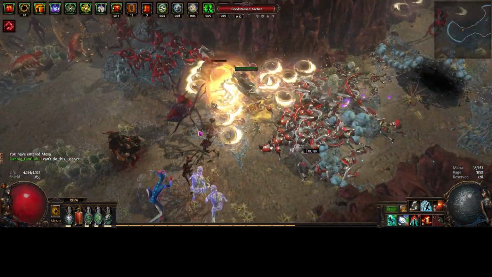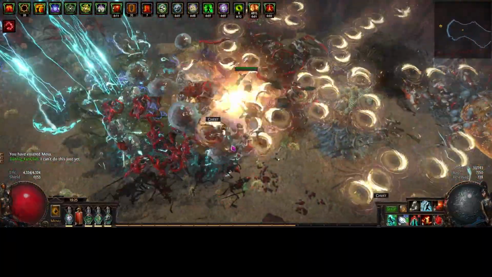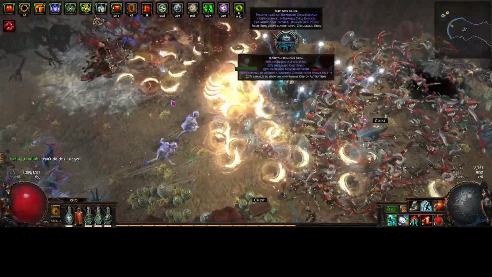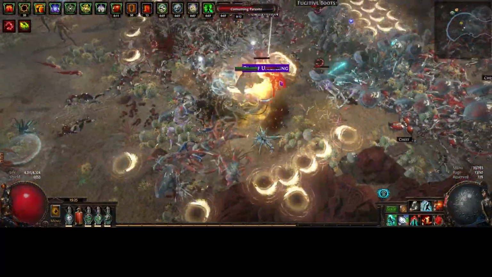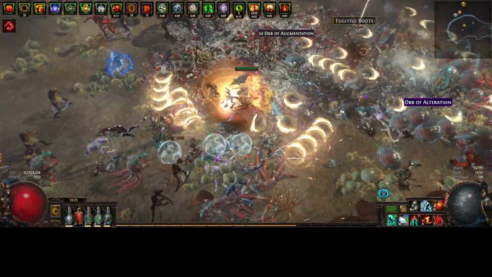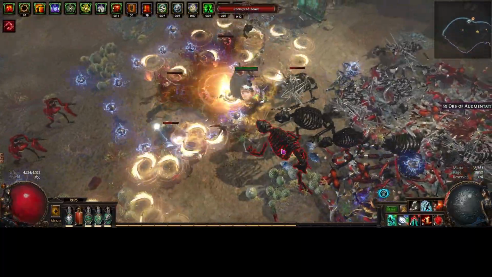For this league, I wanted to play a build that met a certain criteria. It's ranged, not reliant on chase or expensive uniques like Mageblood, Headhunter, or Omni, and it's self-obtainable or at least relatively cheap with a high investment ceiling, so I could potentially use it for a league starter next league. After some messing in Path of Building, I ended up deciding to play Spectral Throw.